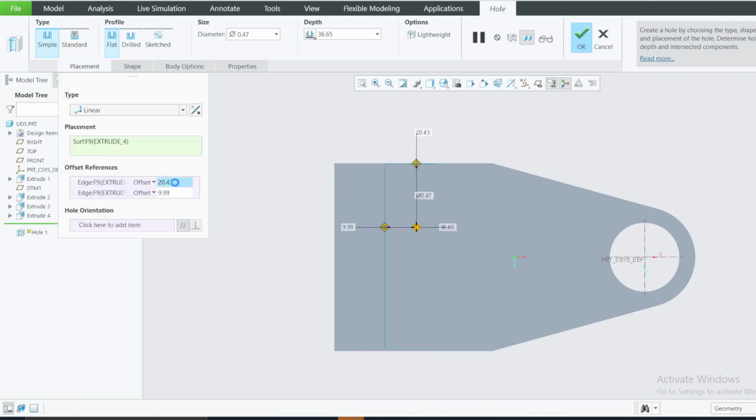And placement here, the first one is supposed to be 10. This is supposed to be 8. Then the diameter is here. I'm using a simple hole. Create a simple hole. I'm not using any standard. Depth is, I want to go to depth. You can put in the value here, provided it goes through. For the size, 10. For the depth, maybe you can put a bigger depth like 50 and say okay.